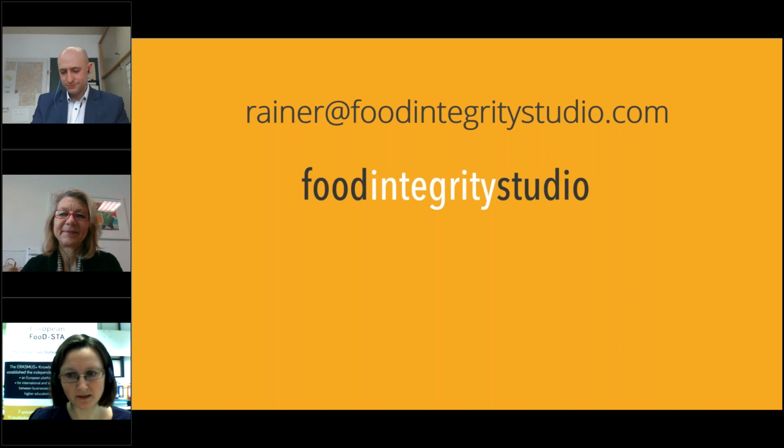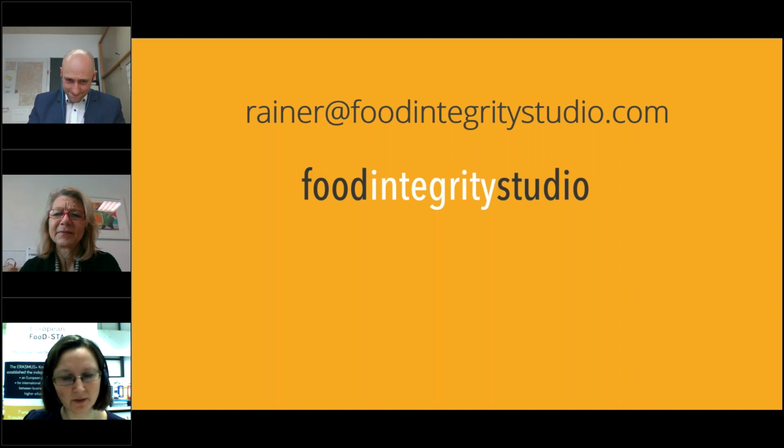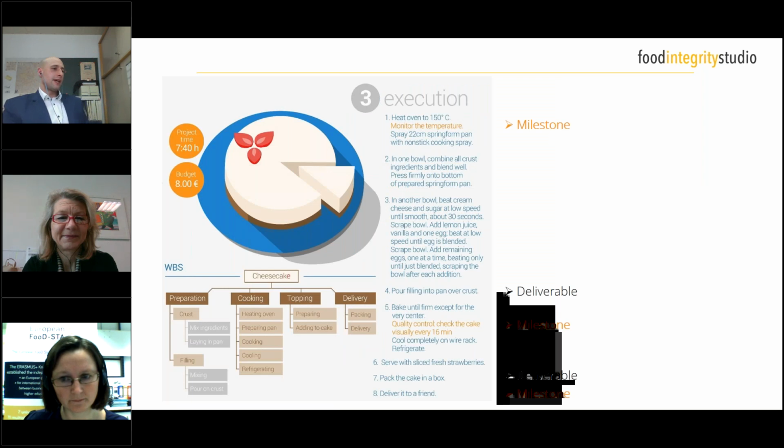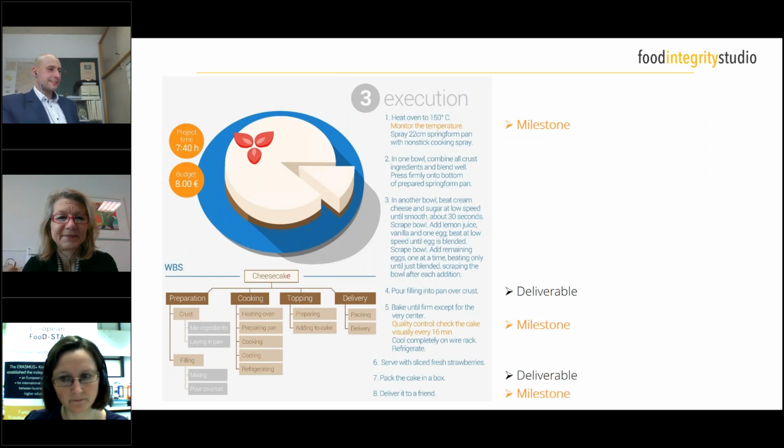Another one from Catherine. I'm surprised that the project finishes with a milestone and not a deliverable. Is this common? Let me go back. As you can see, the last deliverable is putting the cake in the box and then having the box ready for delivery. So there is no further physical deliverable there because the box is already there, and having it delivered is then the last milestone. There is simply no final physical deliverable here because the deliverable was achieved in step 7, and the last step is achieving the milestone.